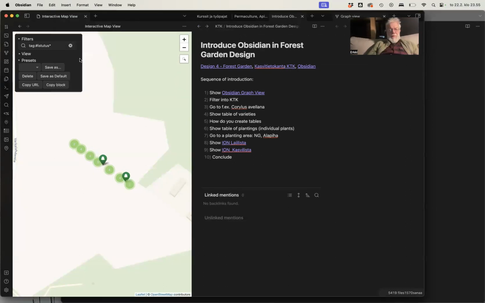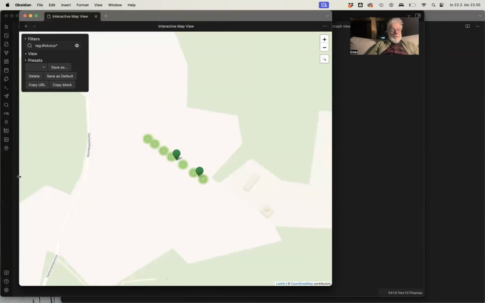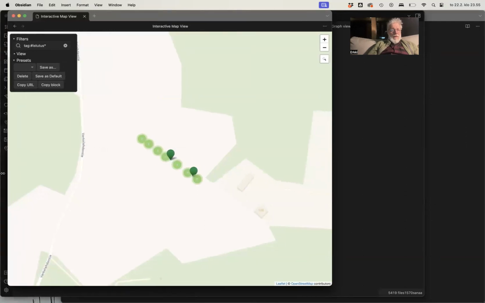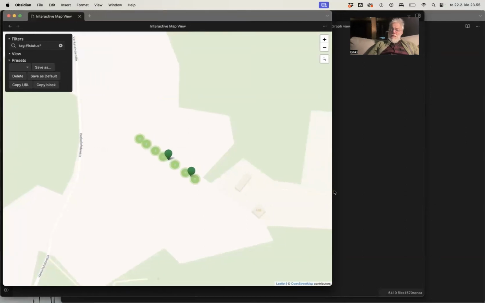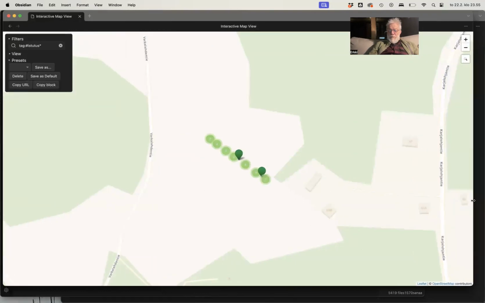So in Obsidian, you can do all kind of stuff if somebody has developed a plugin. By the way, Obsidian is free. That's a benefit.